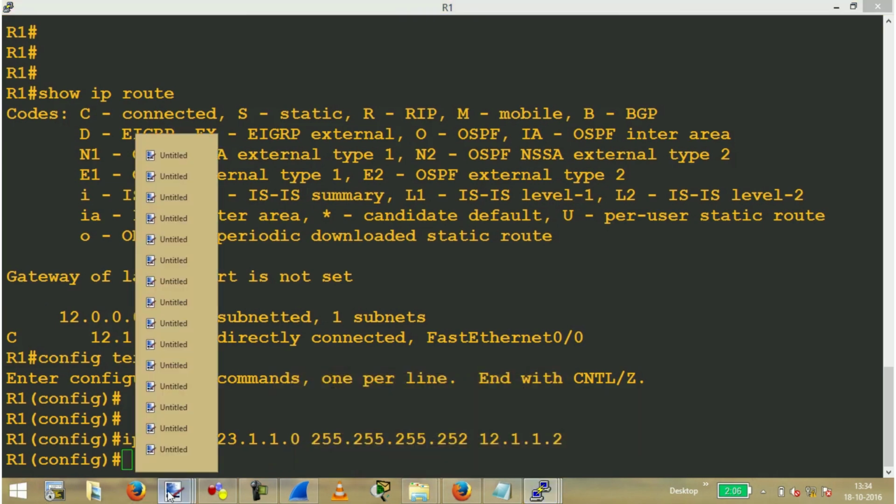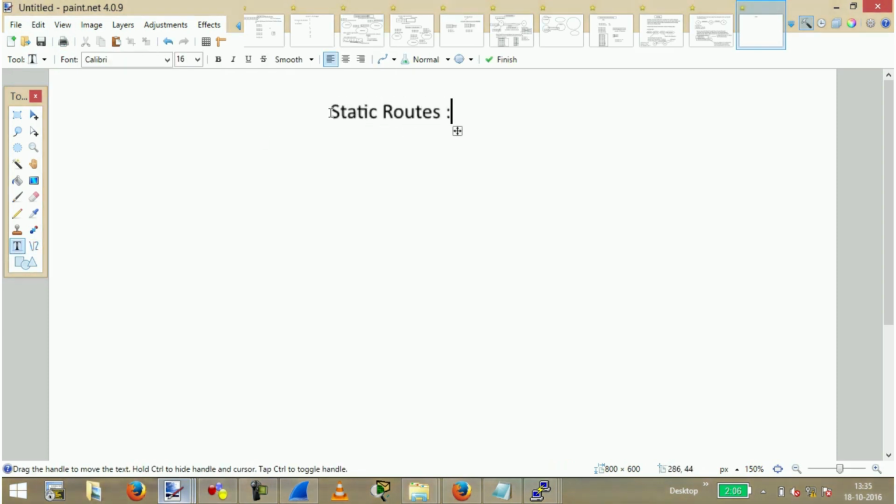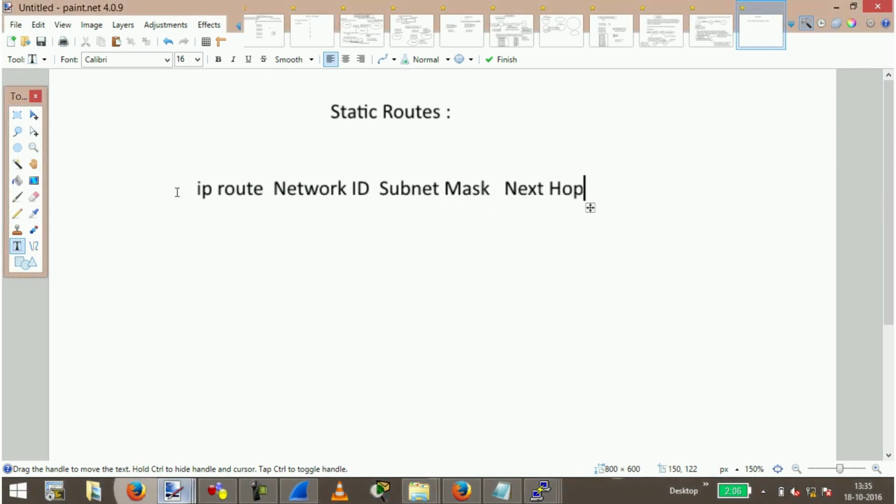So let us write the format of static routes. For static routes, we write IP route, and then we write the network ID, and then we write the subnet mask, and then finally we write the next hop.